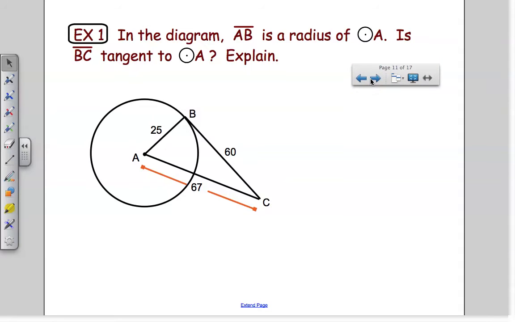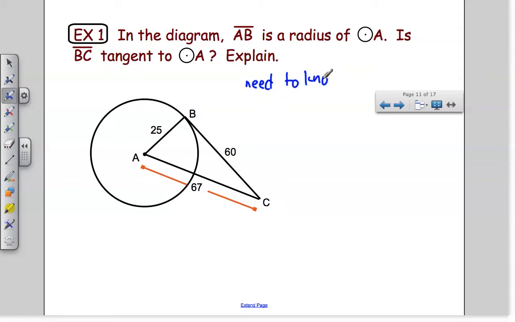So one thing we can do is determine whether a line is tangent to a circle or not. It says in the diagram, line segment AB is a radius of circle A. Okay, A is the center then if it's called circle A, and AB is a radius. Is BC tangent to circle A? BC is this line. It looks like it might be tangent, but maybe it hits at 2 points. It might not quite be a tangent line. Maybe this is going through that circle. So how am I going to know if it's tangent? Basically, you're thinking, I need to know if angle B is a right angle.